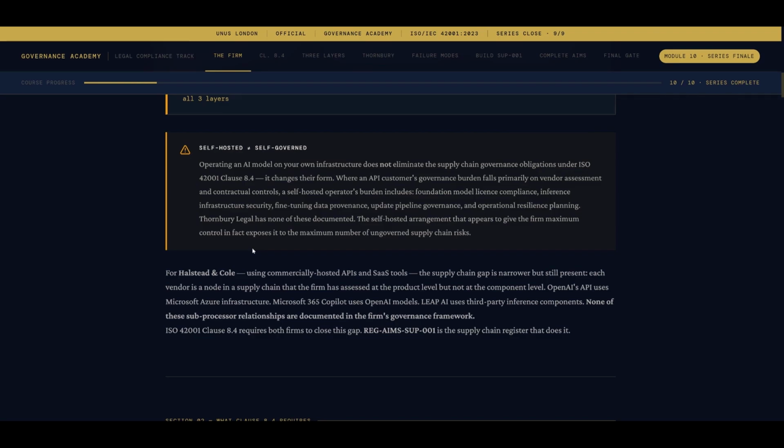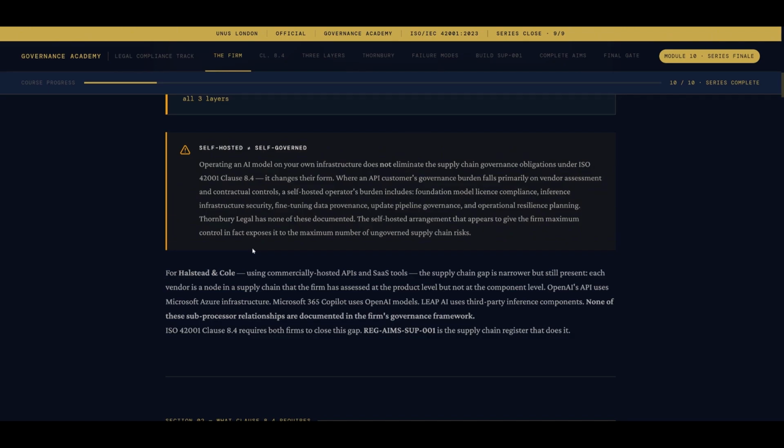Now, for Halstead Co., using a commercially hosted API and SaaS tools, the supply chain gap is narrower, but still present. Each vendor is a node in a supply chain that the firm has assessed at the product level, but not at the component level. So OpenAI's AI uses Microsoft Azure infrastructure. Microsoft 365 Copilot uses OpenAI's models.